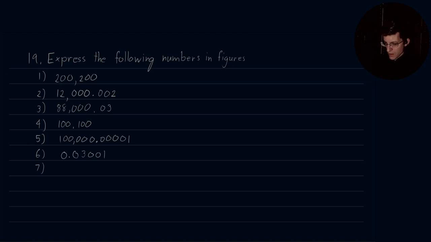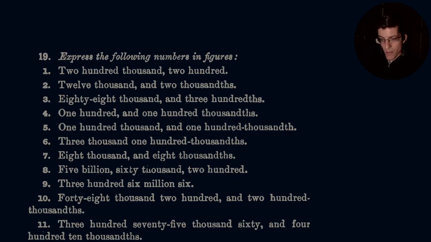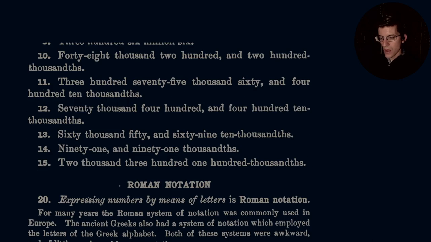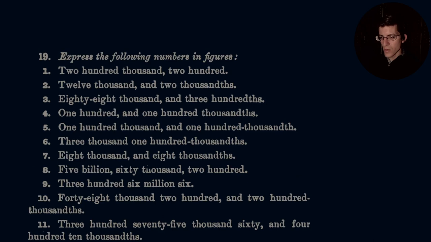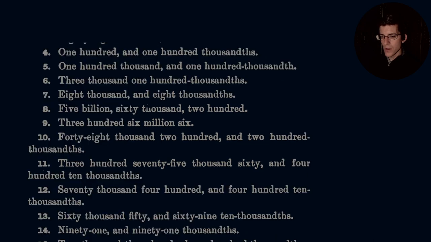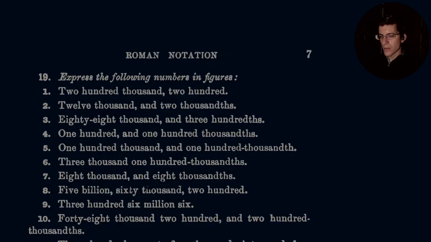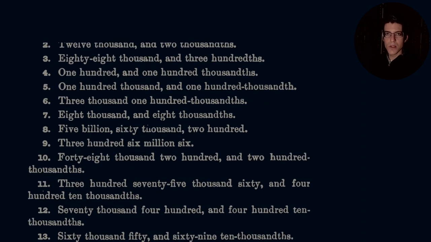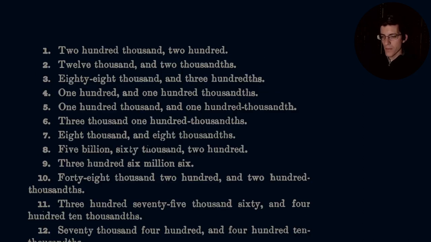And hopefully, I might have to pull this up for you guys so you can see what I'm looking at. That way you can reference it. So if you're following along with the textbook, then you will know that we are on number 7, which is 8,000 and 8,000ths. Let me just quickly scroll through this so you can see what we're working through. There will be a total of 15, so we're already on number 7. But these are all of the problems that we're working on. Once again, the textbook is in the GitHub repository below this video.